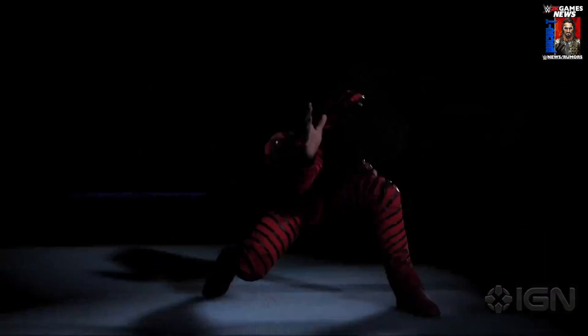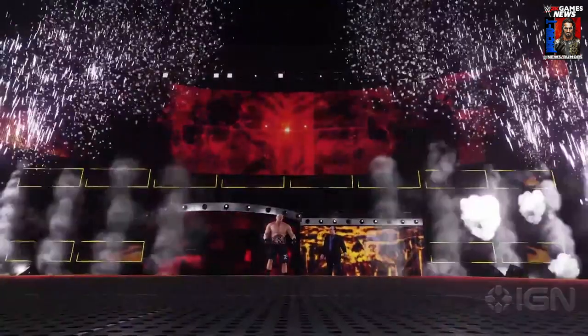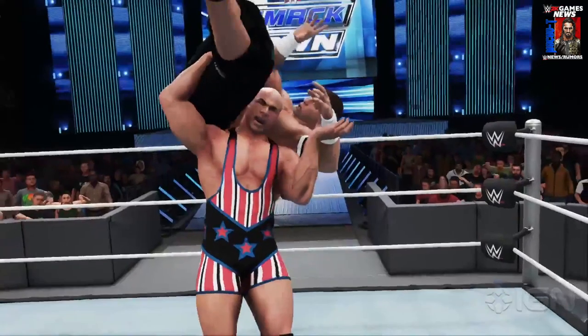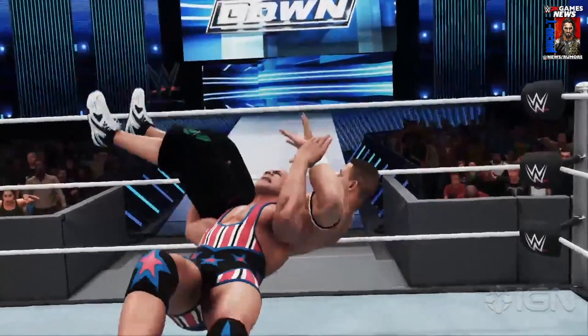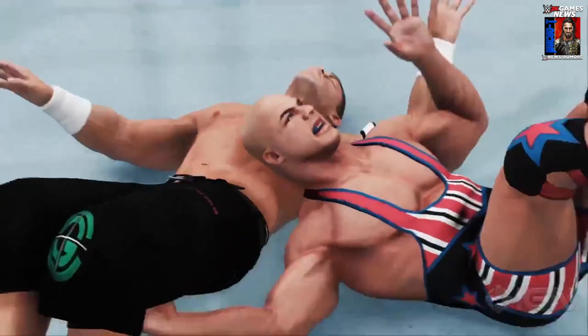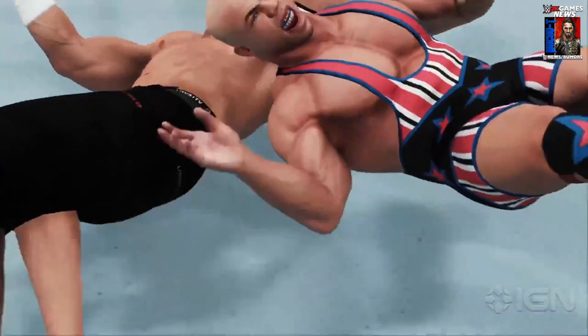Again, thank God that they left the pyros in, because the entrances just look much more amazing with it. And then we get a glimpse of John Cena and Kurt Angle. So the clip that we saw about Kurt Angle before was the older attire that is going to be in the game, while the attire that we're seeing right here is the one from 2006. John Cena is also wearing the 2006 attire. We also see a different SmackDown Live arena with again the other logo that they were using last year.